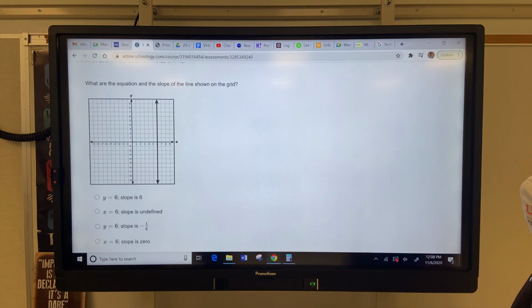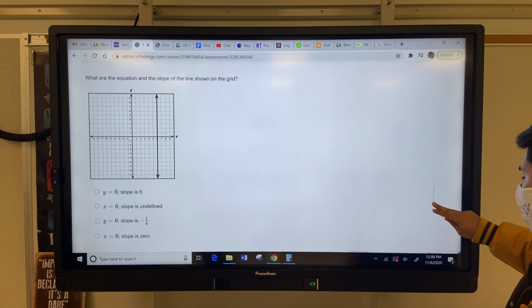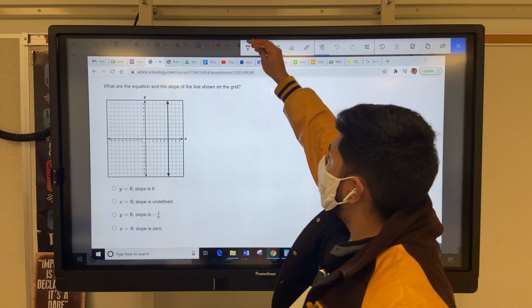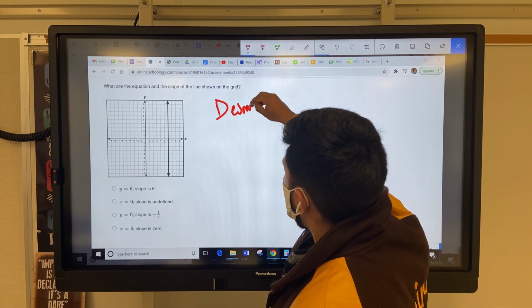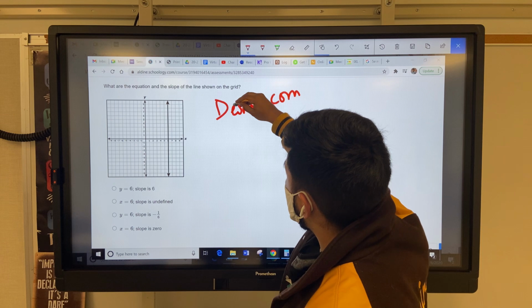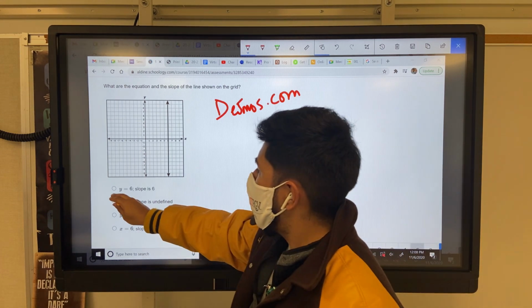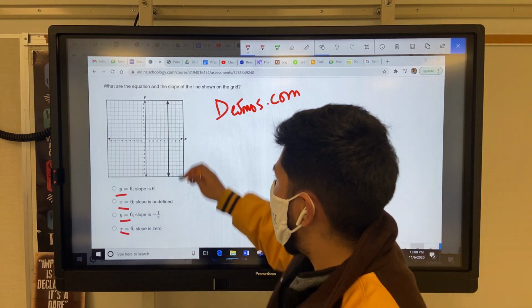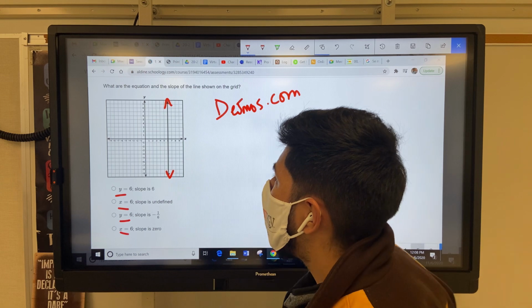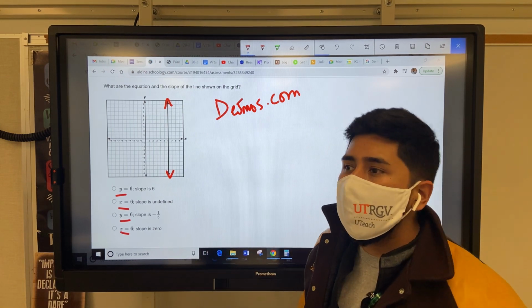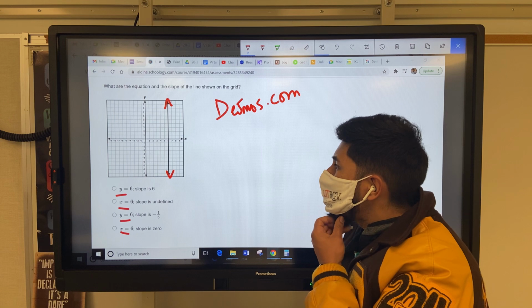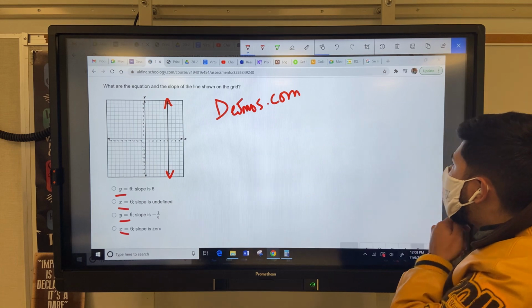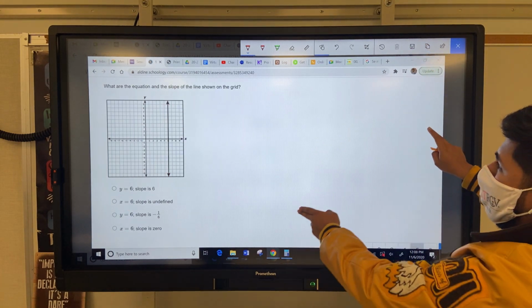Number 5, hey, shut the front door. This problem, I'm going to give you a big time hint. Use Desmos, desmos.com. Put these equations into Desmos, check it out, and see which one gives you the answer. The only thing I can't help you out with is what this slope is. I can't tell you that slope, you got to figure it out. I don't know what folder that's in, but you can look that up on the internet and see what you find. Desmos.com, that should be an easy one, hopefully.